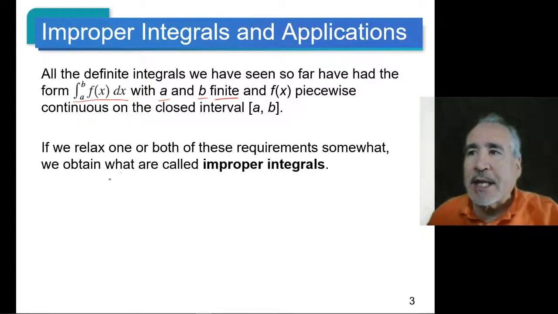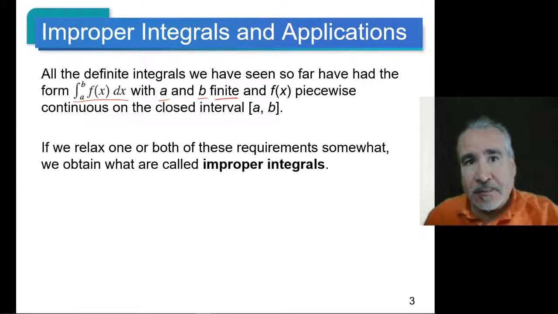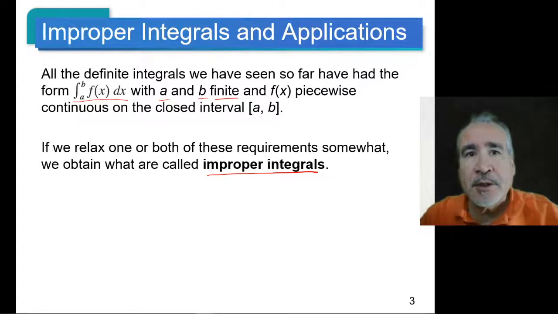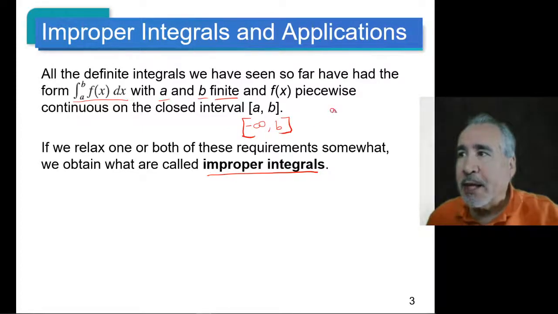What we're going to look at today is what if one of these boundaries, a or b, is not a finite amount but is infinite. And that is what we call an improper integral. Now there's other types of improper integrals too. We're not going to look at those, but just notice that if you were to look further, there's other places where this would apply as well. But we're just going to look at changing the interval to either minus infinity to b, or we'll go from a to positive infinity.